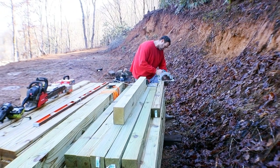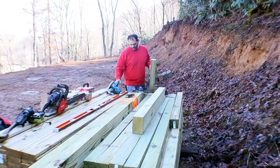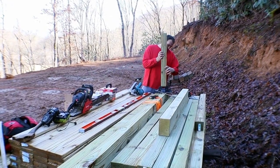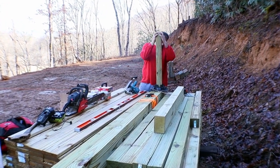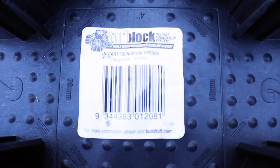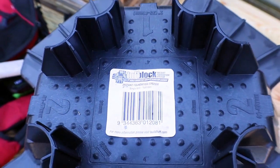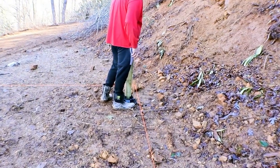We got our first post cut, guys. Do you know how long we were just waiting to get to this part? We could not wait to actually start building this deck because we know that means we can soon get some income. And guys, we're using this foundation system that we did a lot of research on. It is the Tough Block instant foundation system, and this is going to prevent us from having to dig deep down into the dirt and just do so much more work.